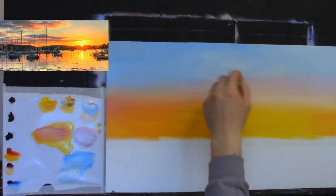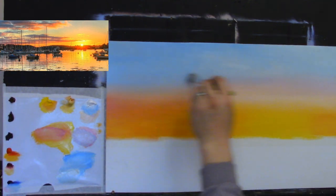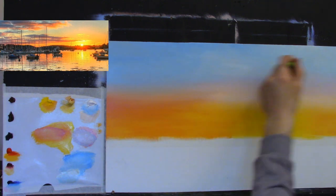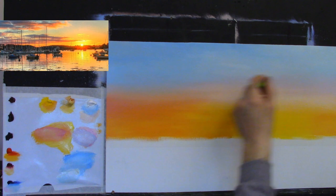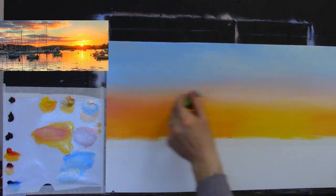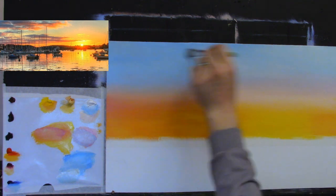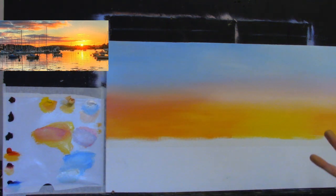Now I'm pulling all these colours together with my brush, and when I get to the pink, I'm going to just soften it across very gently, you see? There we go now. And we don't have any very dirty greens anywhere on our canvas. We've lovely fresh colours, you see? Now, does that make a bit of sense?